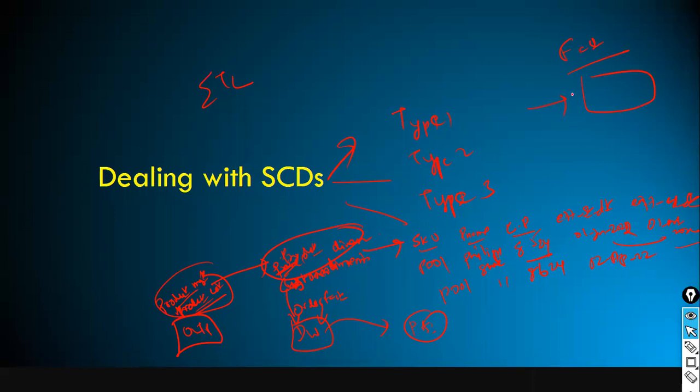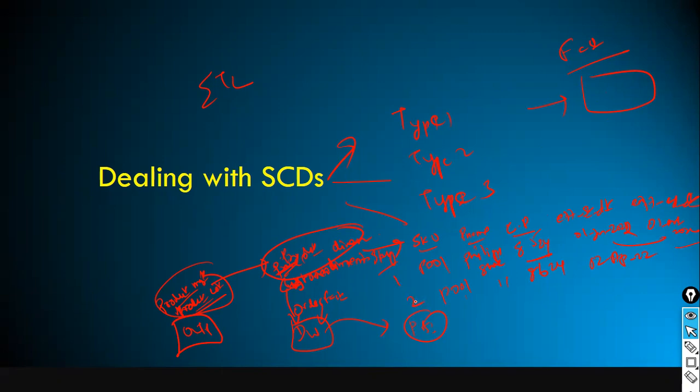Maybe the same product would have been repeated more than once, because different customers raised different orders, and in those orders they purchased this one. But in the price dimension, we need to have some tracking here. So along with this, you will have the S key, surrogate key, to uniquely identify this one. Okay, 1, 2, or something like that.